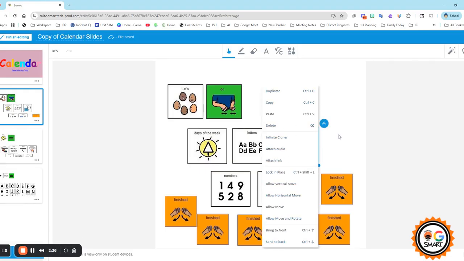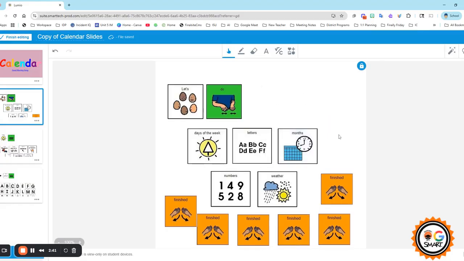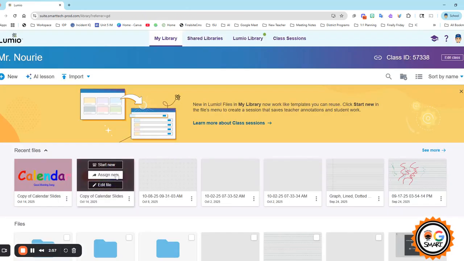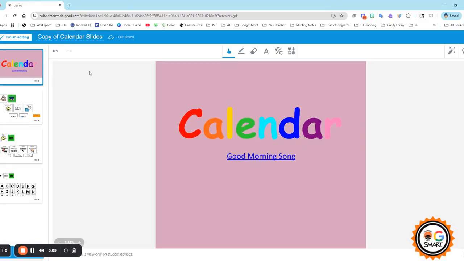And just like with Lumio, you have a lot of those different things that you can use to adjust those once you bring them into Lumio. I can come in here and move those and hide things and do whatever I created this presentation to do. So when I choose those bottom two, it allows me to come in here and edit and manipulate that. So I'm just going to say finish editing and come to this one. Let me edit this file.